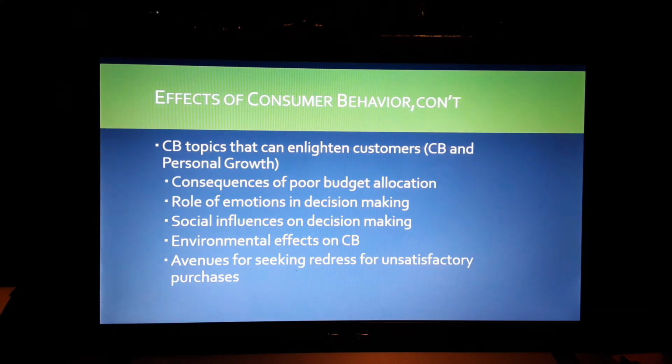What are the environmental effects on consumer behavior in terms of what's going on, not just in the environment, meaning the weather, but also the economy and social changes? And then avenues for seeking redress for unsatisfactory purchases. That's the idea of post-consumer behavior. We talked about that again in Marketing 1, the idea of buyer's remorse or cognitive dissonance. Are there ways to protect safety protections for customers? Are there warranties? That kind of stuff.